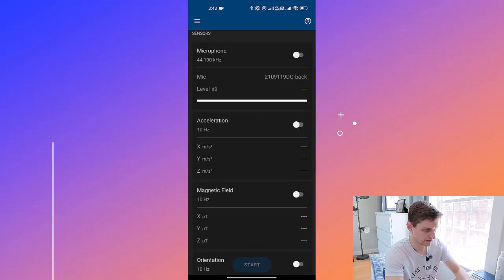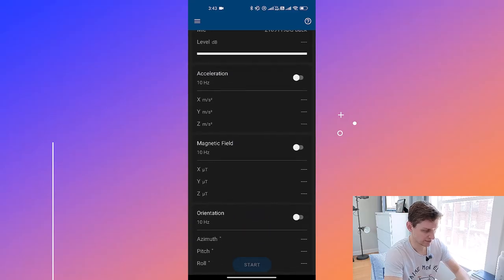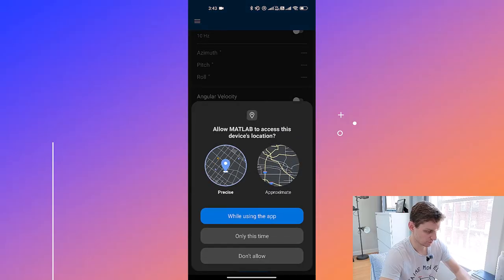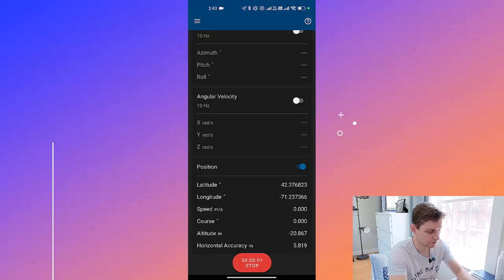We will track acceleration. It is picking up 9.8 along the y-axis. That is roughly g. Scroll all the way down to find the position. You'll be prompted to allow the app to access your location. Make sure to click "only this time", because this is going to be troublesome otherwise if you have the app running in the background and the screen goes black, so the recording won't continue. This happened to me on Android. Finally, click on Start to record the sensor stream.